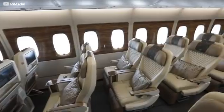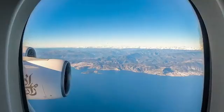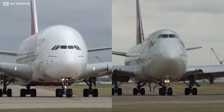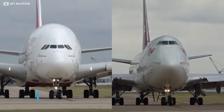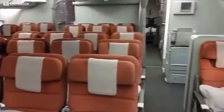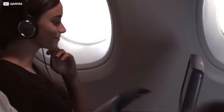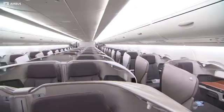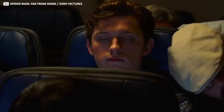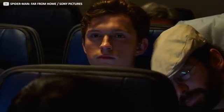Plenty of natural light also enters the cabin during daylight hours through the exceptionally large windows, which are larger than most other aircraft. Owing to a fuselage some 20 inches wider than Boeing's answer to the A380, the 747, passengers will notice the more roomy feel of the cabin. And because on the main deck the fuselage is still curving outwards, exterior seats benefit from extended shoulder width, perfect for those flying next to a stranger in that oh-so-awkward middle seat.